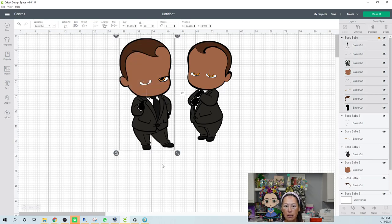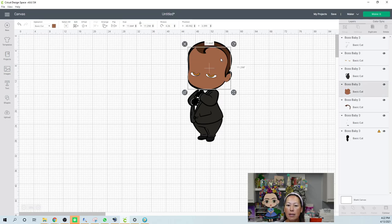I'm going to get rid of this one because we're not going to deal with it. What that means is Design Space says: as long as one length is under 11 and a half inches — which we have at 11.2 — the other length can actually be up to 23 and a half inches. Because it thinks you're going to use a 12 by 24 mat and you're going to use longer paper. We can trick the system and still use 12 by 12 cardstock, and it will cut past the 11.5 inch restriction. It will still cut because our paper is 12 inches — it will fit. So let's do that.